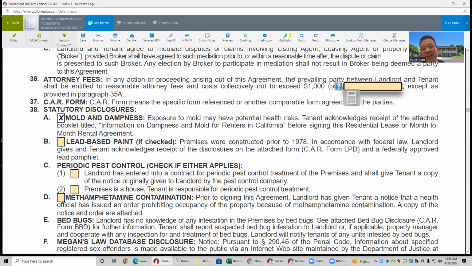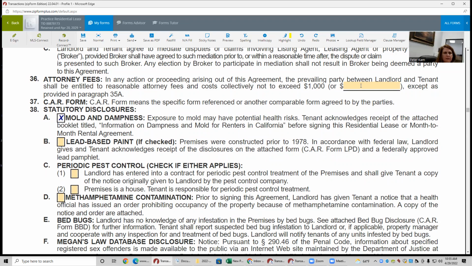Oh, no, 1,000 is definitely not enough. So what do you suggest? I'm normally putting 2,000 in. Or you can say as needed for the attorney fees. If you don't want to put any amount, you can say just as needed. Good idea. Because the attorney fee is very difficult to predict, especially when you're trying to collect and UD and all that bundled in. So you don't want to restrict yourself to $1,000. That's right. Usually not enough.